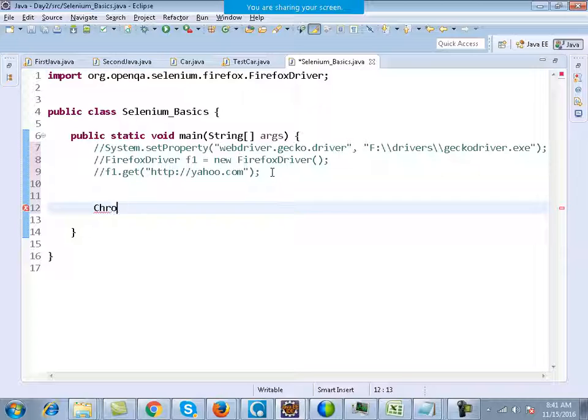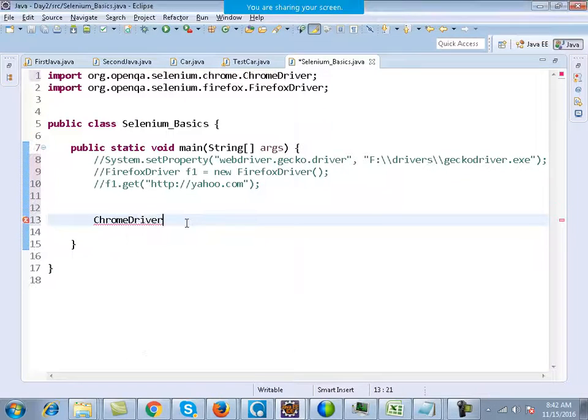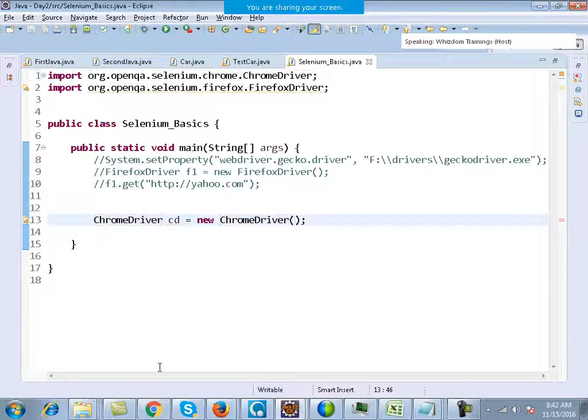In Eclipse, if I just write Chrome and hit Control space bar, I will get all the classes starting with the word Chrome. So you don't need to write everything. You create the object of Chrome driver, and it will work on Chrome.